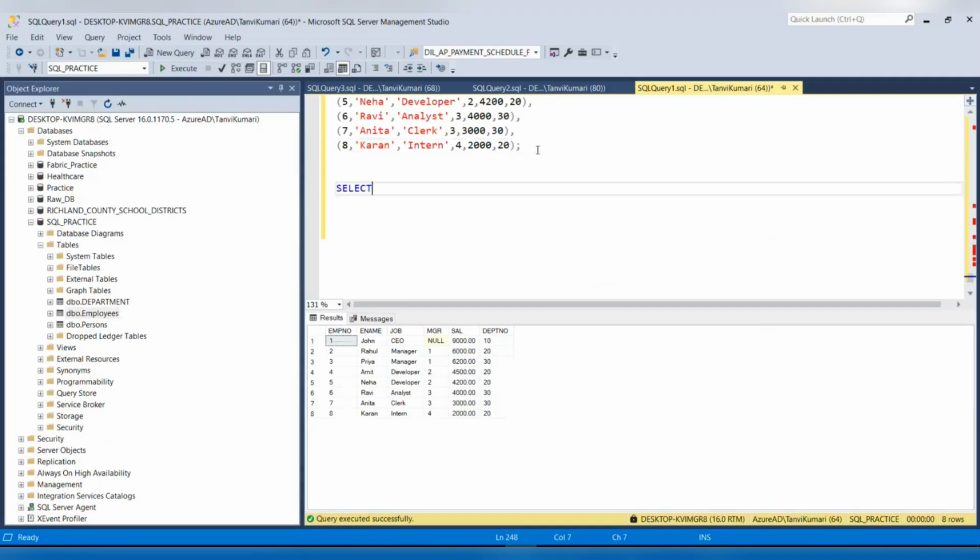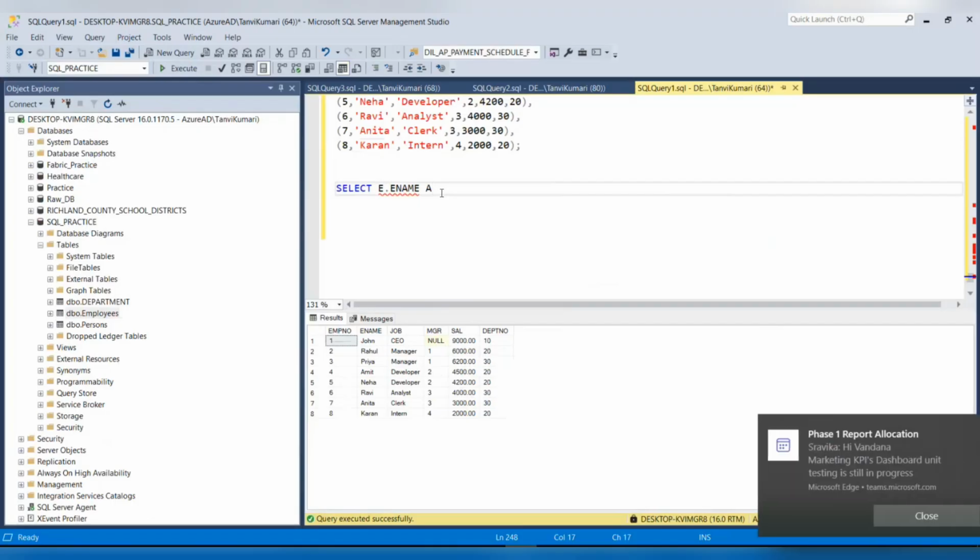So what we'll do: select employee name, and here I'm giving an alias because it's very important.